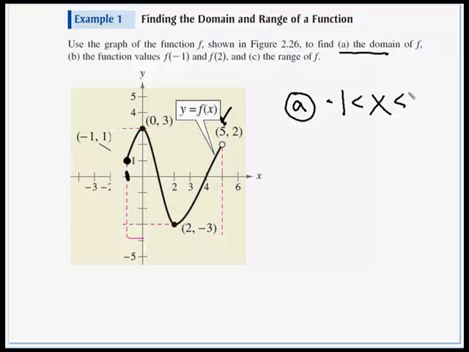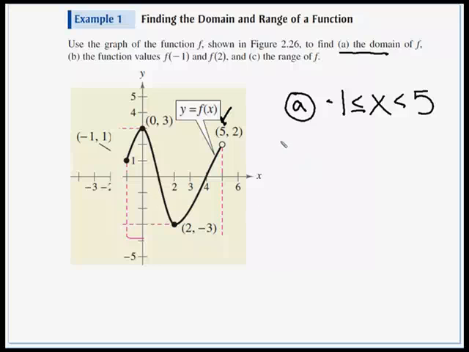The function goes along to 5. And then we have less than signs. There might be an or equal to under them, depending on the dot. And here on the left-hand side, it's above the -1, we have the colored in dot, so that'll be less than or equal to. The other endpoint is an open dot, so we'll just leave that as strictly less than. Those are all the x values in between that we plug into the function to get the y values, that give us our ordered pairs to graph the function.